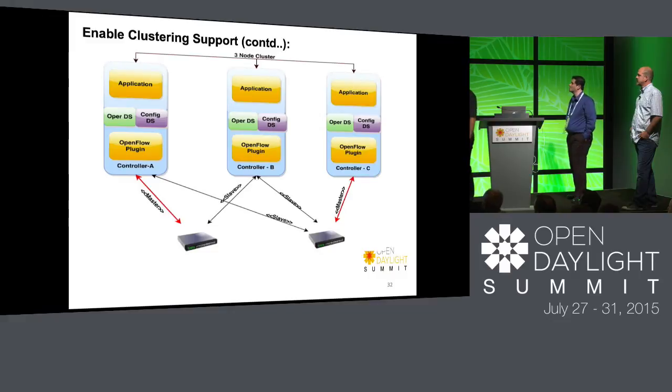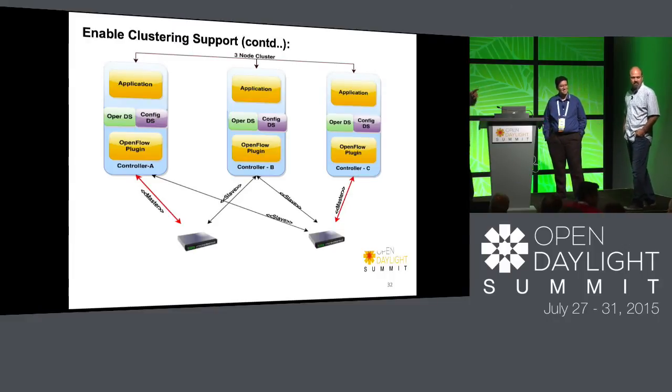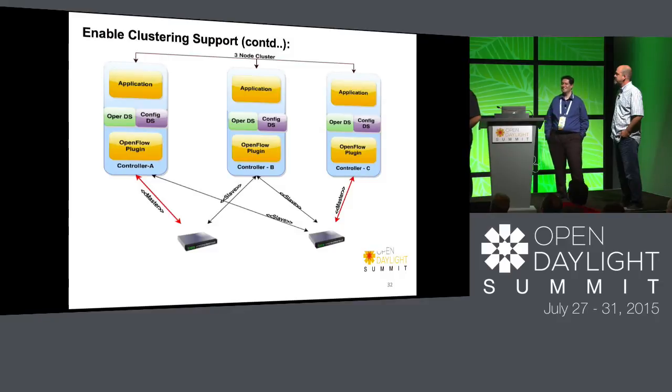So yeah, this is a very high level view of what I have shown you in the initial slide. So we have the application, we have a data store in between, then you have the plugin. These are the 3 instances running. This slide is kind of influenced by one of my buddy's slides, Kamal sitting there. I just filled in more colors. So this is how we do it. We have 3 instances running, so it's a 3 node cluster.